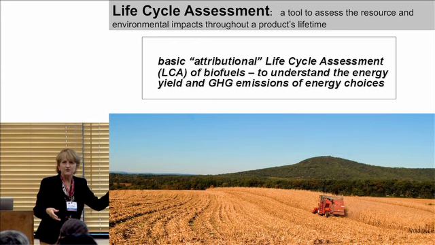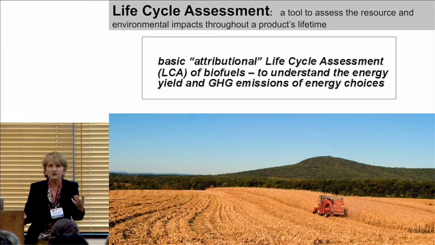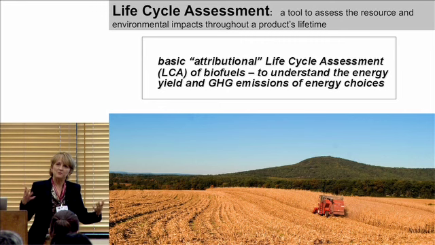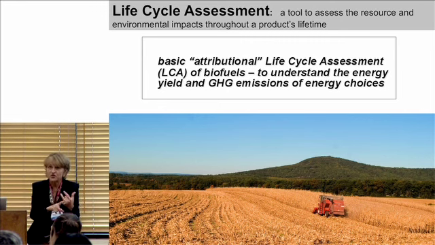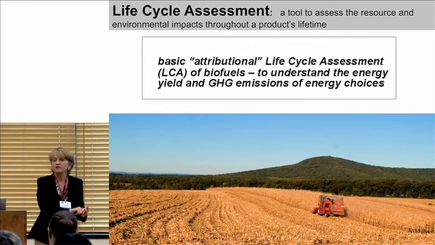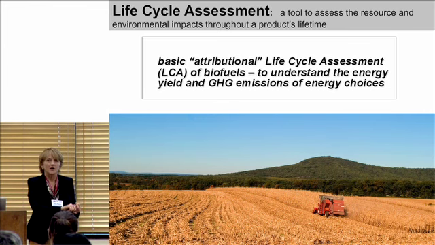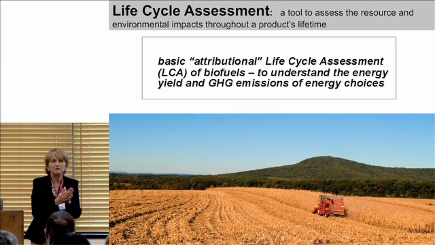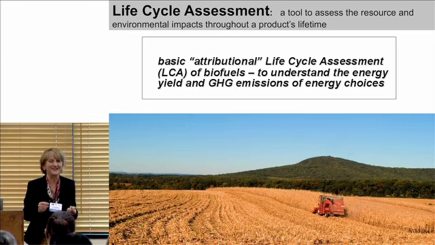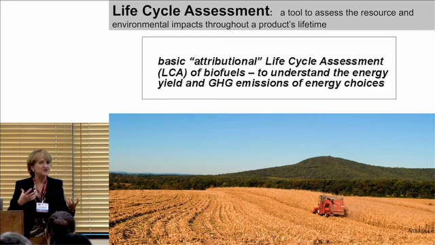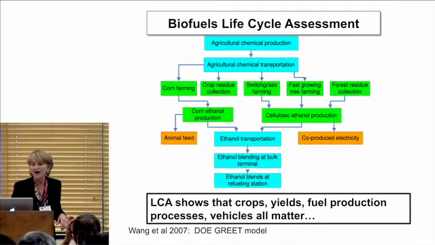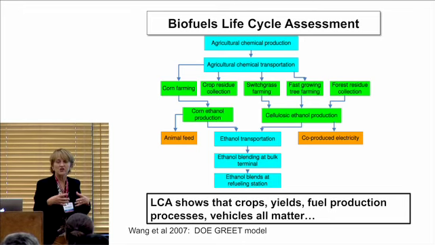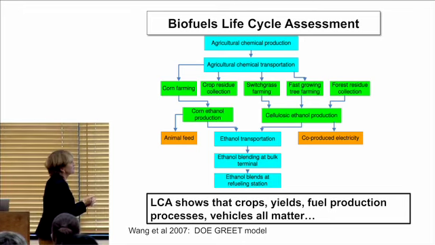When biofuels first came on the scene, corn ethanol, for example, 15 years or 10 years ago, there was an assumption almost that this is really going to be good for energy production, and it's really going to be good for reducing greenhouse gas emissions. And as LCAs came along, as the assessments started coming forward, it became very clear that it's not clear, that there's some winners and there's some losers. So let me show you a little bit about how this works, and then Ian's going to do a deeper dive as part of this workshop into this kind of assessment.